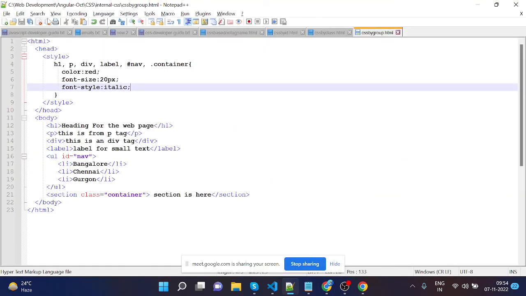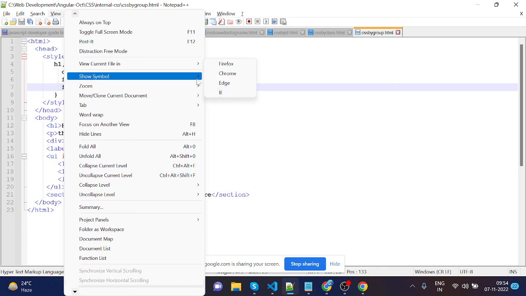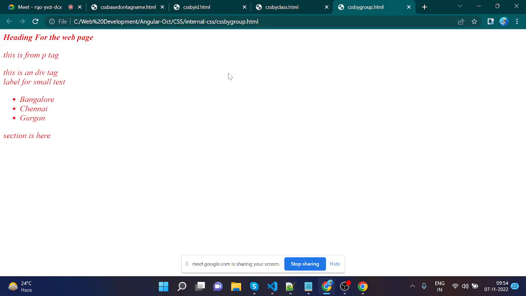Now I'm going to open this file in Chrome. If you see now, for all the text, the same CSS has been applied. It means based on the CSS group, we put a comma and we can merge as many CSS selectors as we want.